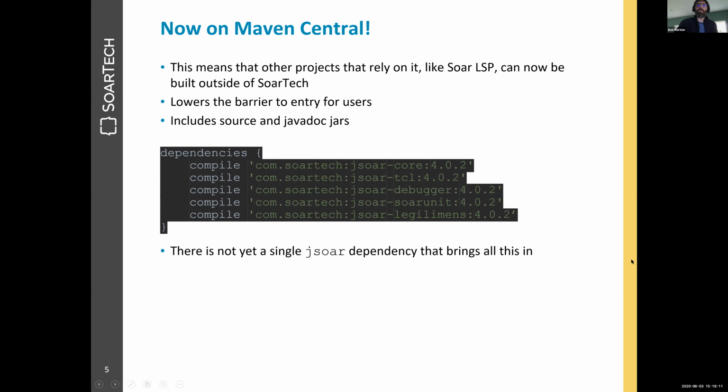And that includes the source and Javadoc jars. So even if you have this external opaque dependency, you can still step into it if you're debugging and things like that.